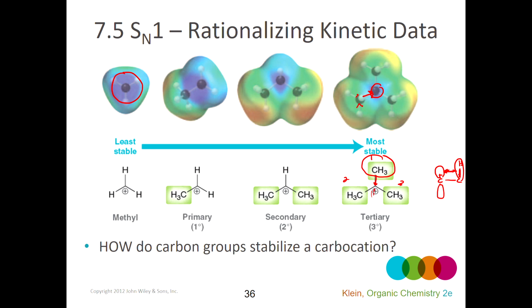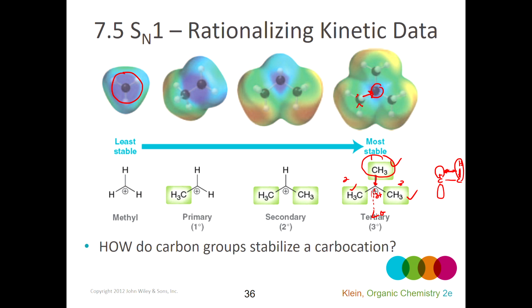And if the leaving group were still in the process of leaving and we were talking about the transition state forming only a partial positive, it's still the same thing. Stabilizing a partial positive by shifting electrons through induction or overlapping orbitals through hyperconjugation also helps to stabilize that positive. So the more carbon groups I have, the more each of those factors can occur. The more induction and more hyperconjugation I can get to stabilize the positive.